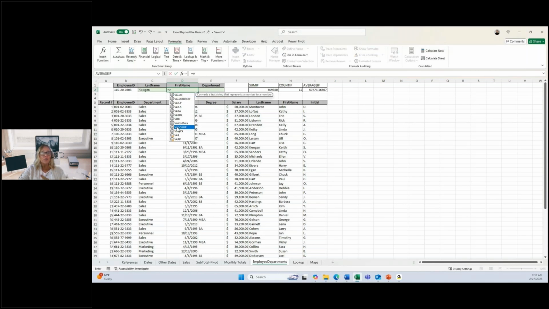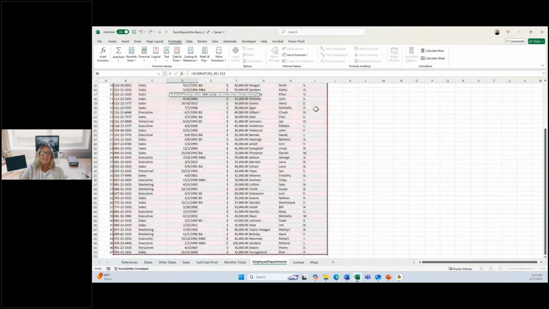I want it to look up B2, which is the employee ID number, comma. It's going to find it within this range of cells going from B6 across to I6 and then all the way down. That's our table array.